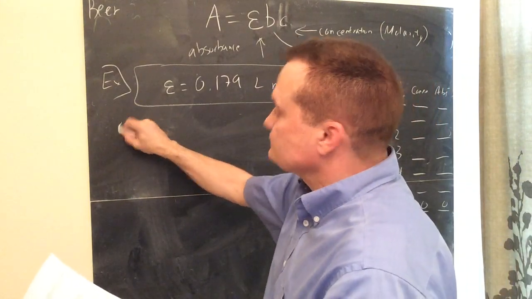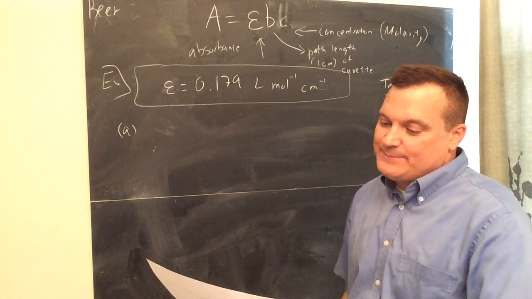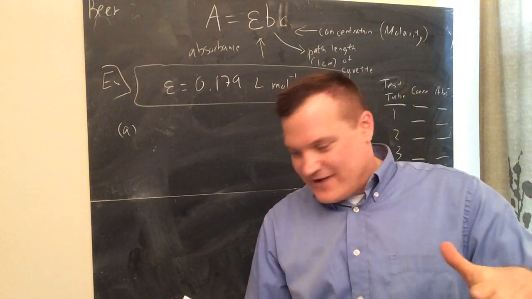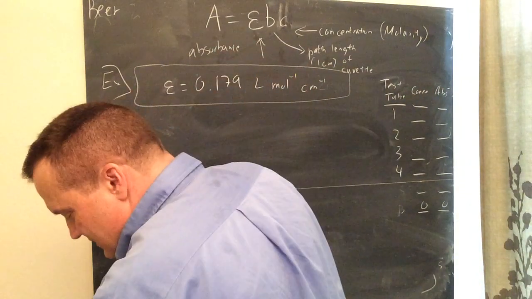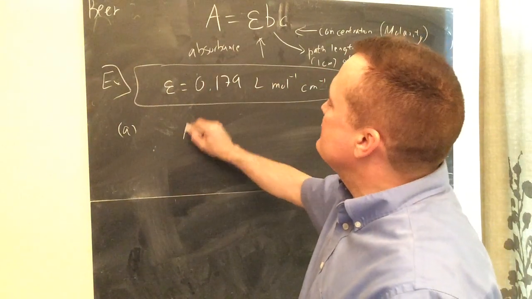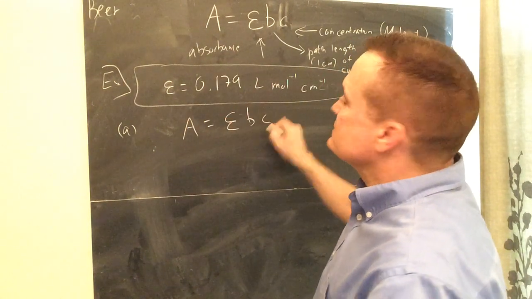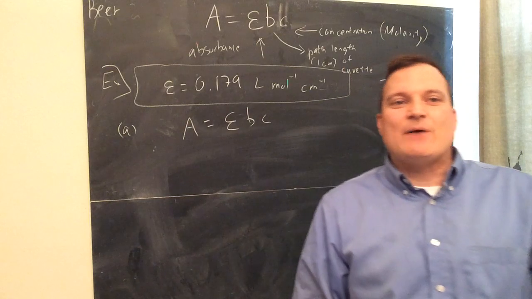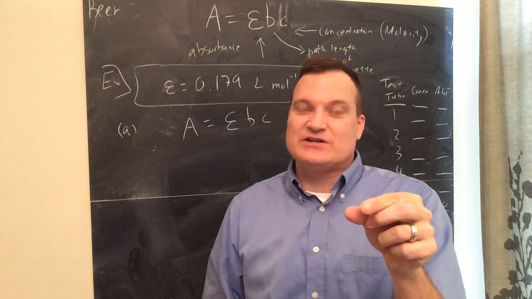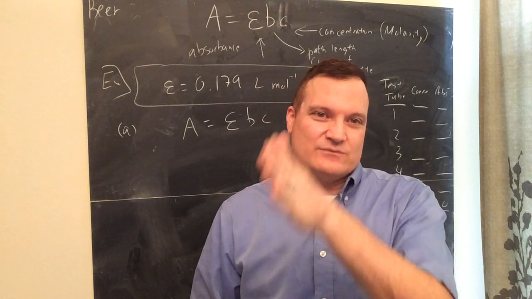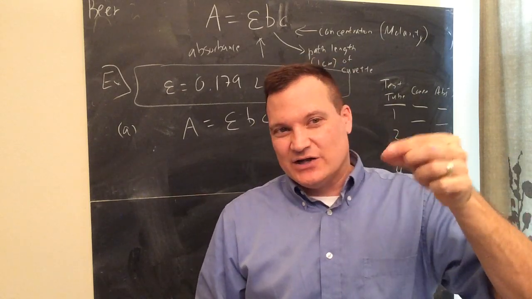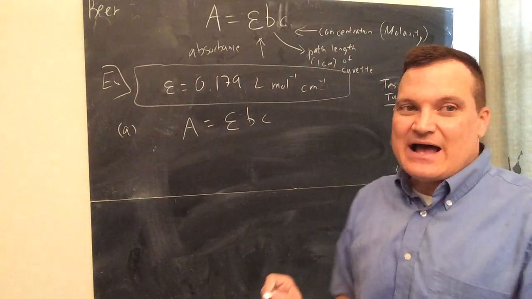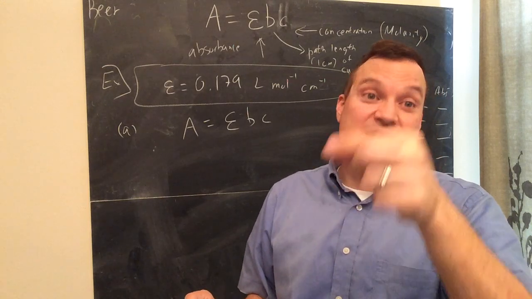Now it says, calculate the concentration of a sample that has an absorbance of 0.570. So once you've made the graph and found that constant, now you're going to say, okay, what if we know, let's just say that you did your lab, your 5 different colors, and you're done with the lab and you found that constant. Then I walk in and say, guess what? I have a new solution for you to check, and it's a color that was not 1, 2, 3, 4, or 5. It's a really light colored liquid solution in between those somewhere, and you don't know where. And I'll say, here's one, test it out.